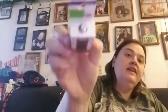Used for decorating jewelry. Apply to plastic, wood, metal, and glass. Only problem is, it's not opened, of course, but it has no lid. So, if I were to use this, I would have to use it all in one thing or figure out a lid that would match that.